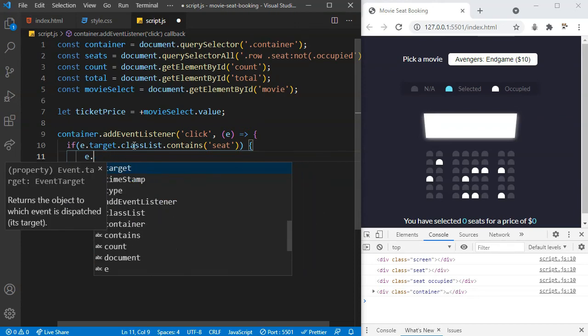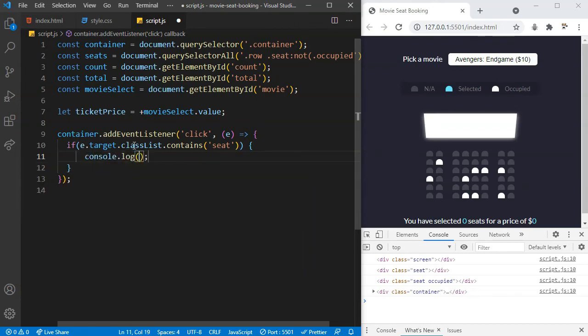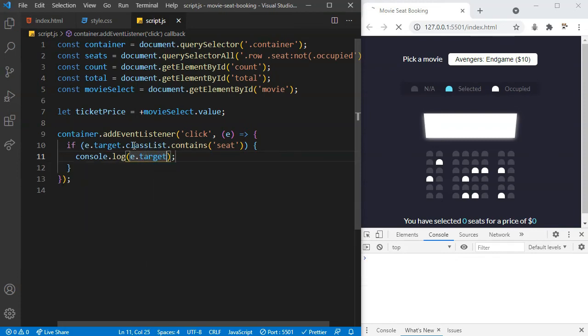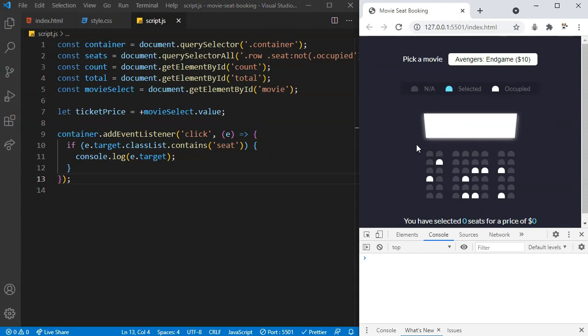Let's just console log first, so later we are gonna do that. Let's just console log e.target to see what we are actually getting. Now if I click on this screen, nothing happens. If I click on this empty area, nothing happens. Now if I click on this seat, as you can see, we get the seat.